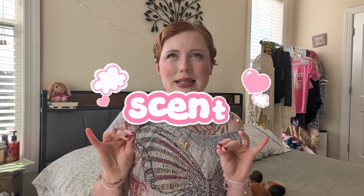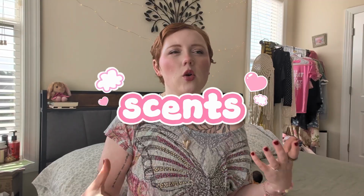Anyway, next one, I believe number 12, is utilize scents. Now, a lot of these are going to intertwine and feed into each other. Scent for me, I think this is also a huge personal thing, but I think a lot of people would agree with me. Scent is super powerful for cultivating a vibe. I love doing this with incense, with fragrances like perfumes, and body sprays, candles. Something I've been really loving is our wax warmer because we have a toddler and he doesn't know fire is dangerous yet. And also really grounding for me as well.